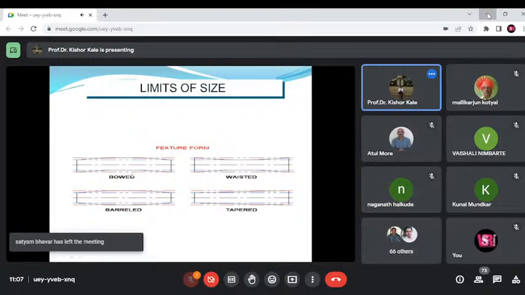Datums are features. It may be a point, an axis, or a plane on the object that is used as the reference surface from which other measurements are made. So these we call a datum. Datums are of three types: primary datum, secondary datum, and tertiary datum. They are used in designing, tooling, manufacturing, inspection, and assembly. So these are the references. What is given, which dimension has to be measured with respect to what datum, will be given in GD&T.